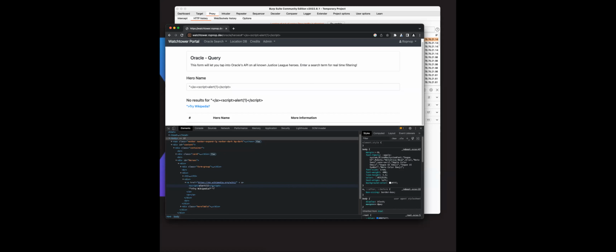So in this particular case, we can't actually use a script block to execute JavaScript. However, there are other tricks up our sleeves to execute JavaScript without having to use a script block. Bonus kudos points to anyone: can you think of any other way we could execute JavaScript without calling a script block?